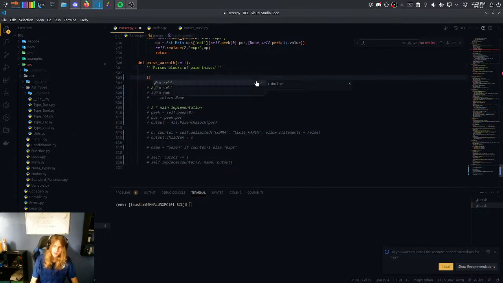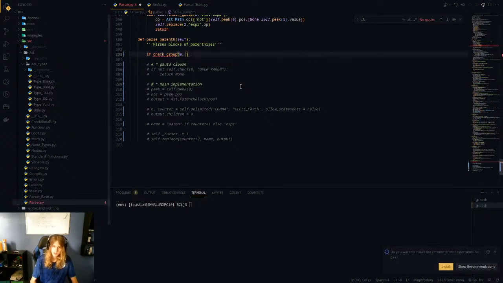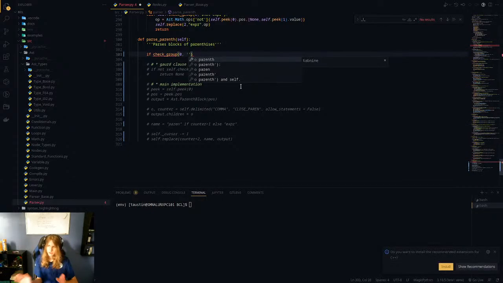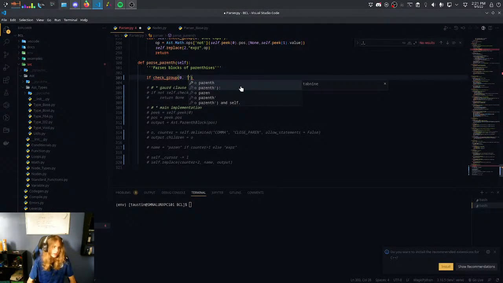And we're just going to say if check group, and we're gonna start from the 0th index, obviously, we're not gonna do any offsets. And then we're going to want to say basically if there's an expression and a comma.